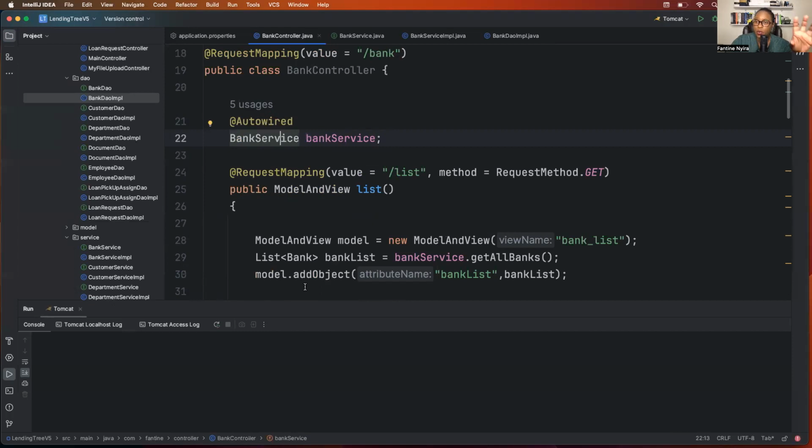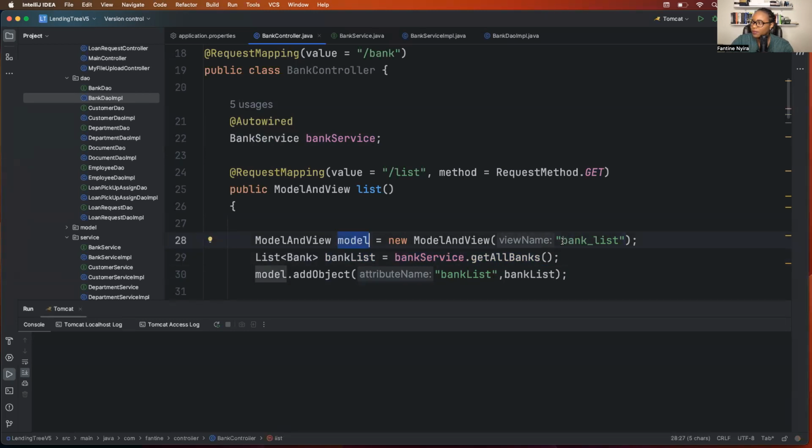Once we get the bank, we put that information in the list that we just created. We say, hey, this bank list we just got from the database, I want you to put that list here in this model.